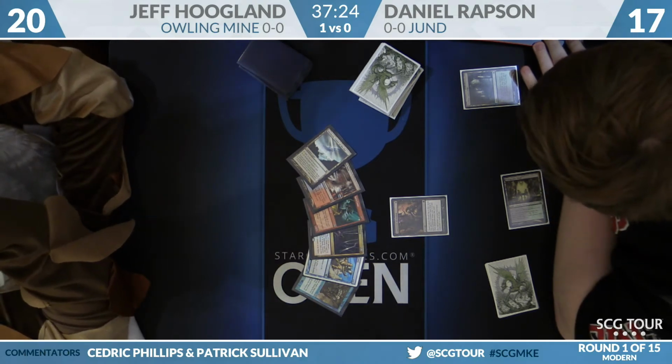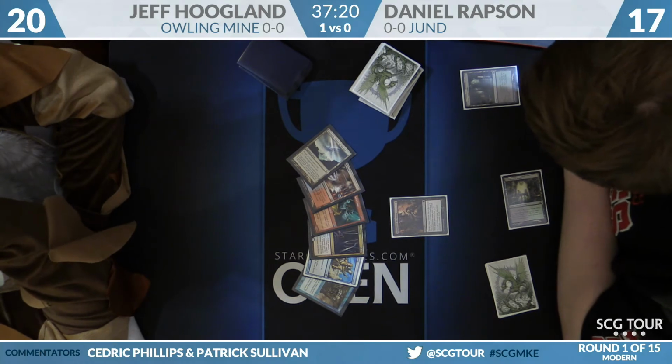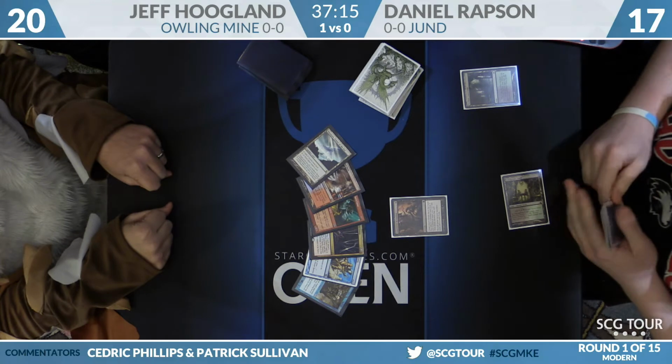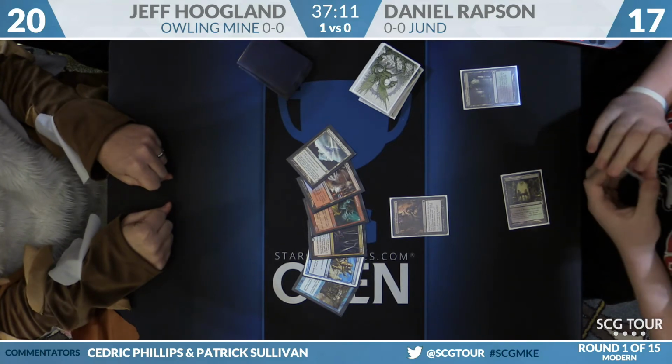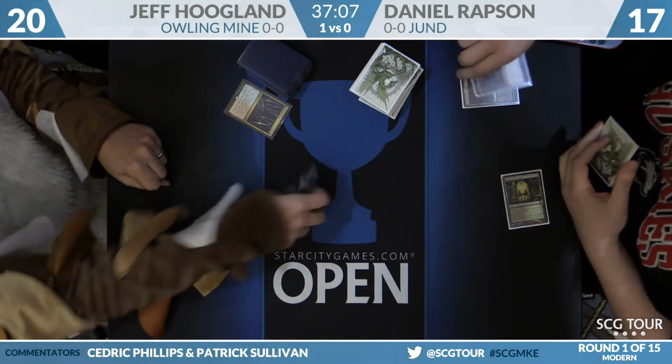Inquisition of Kozilek here is going to reveal a hand of Boomerang, Exhaustion, Fevered Vision, Simian Spirit Guide, Mikokoru, Center of the Sea, and a Steam Vents. Just get these extra card drawers out of Hoogland's hand. I almost don't care what your hand looks like. Just take the Fevered Vision. Daniel Rapson did.